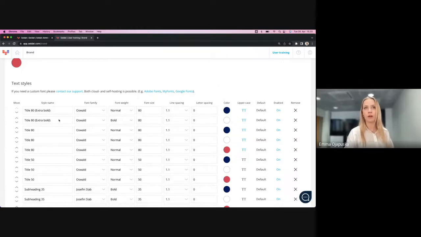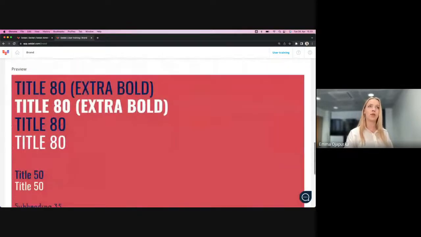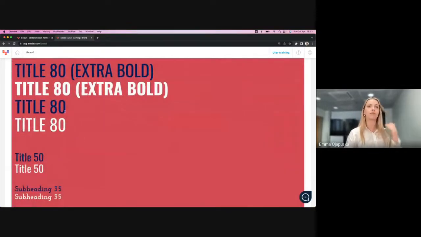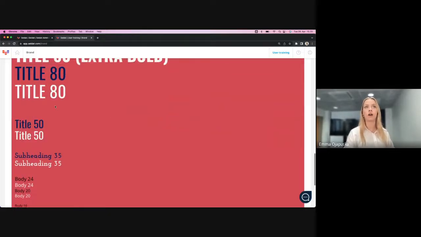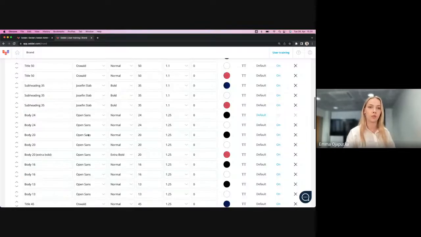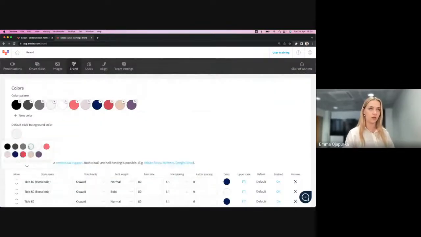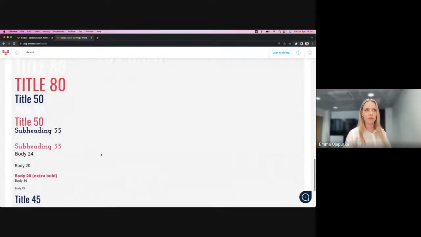This might seem a little bit confusing, but if you want to preview them, you just scroll down and then you can see the colors here. And you can see that all of these fonts are on the slide background color. So you will immediately see how it works out. I'm going to change it back to the gray one because it makes more sense and it's easier to see all of these fonts. So here you see the previews.